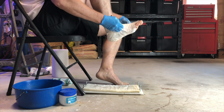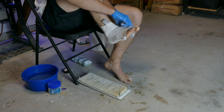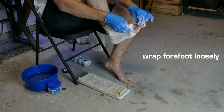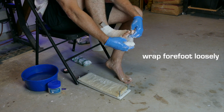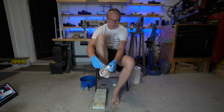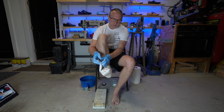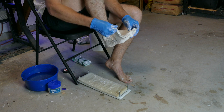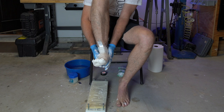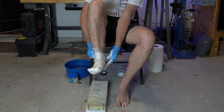Wrap the plaster up onto the ankle about one inch above the inside ankle bone. Once the ankle and midfoot have enough plaster, begin to wrap down to the toes. It is very important not to wrap the toes tightly — if possible, it's best to leave them very loose, even baggy. You will be able to massage the plaster against the toes later once the foot is in place, but if you wrap too tightly now, it's very difficult to spread them back out. Wrap off the end of the toes about an inch or two and wrap the extra plaster up on top of the toes. Then begin to massage the plaster to be sure it gets milky all over and try to massage any air up and out the ankle.